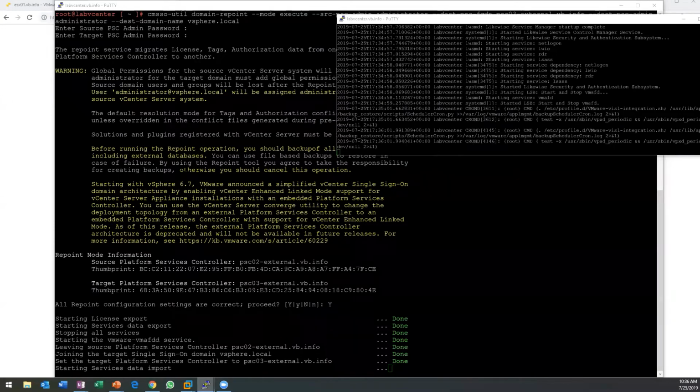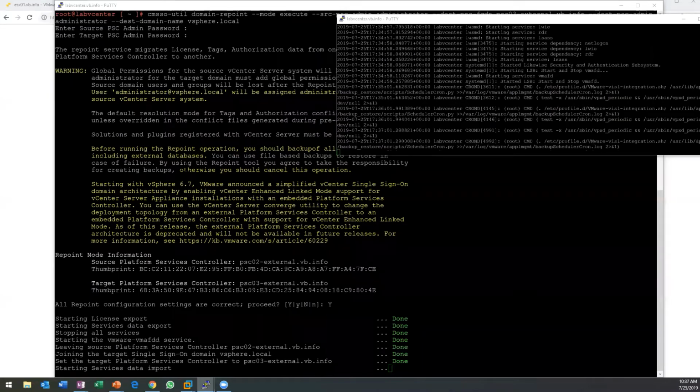Now, keep in mind there's a little bit of contention going on my machine. There's not a lot of resources, but this is effectively the most vanilla vCenter and PSC install. They're tiny instances, so there's not a lot of CPU and RAM, but there's no ESX host. There's no other users, things like that. And pay attention to how long this is taking to load practically no data, if you will, no customization.